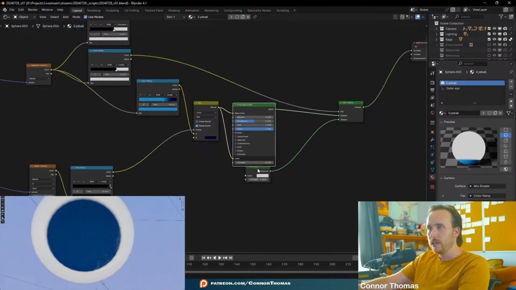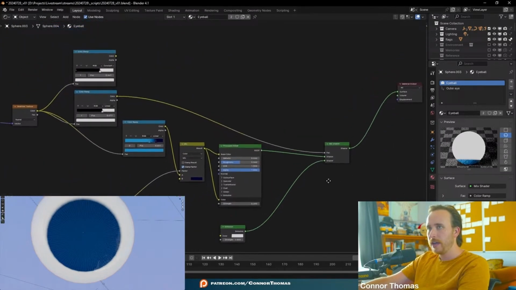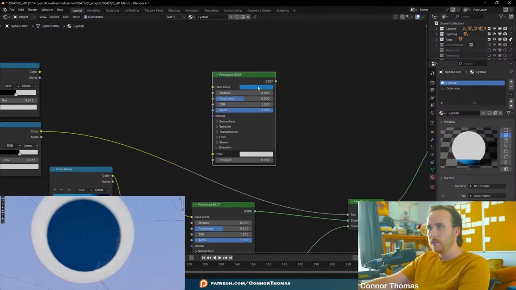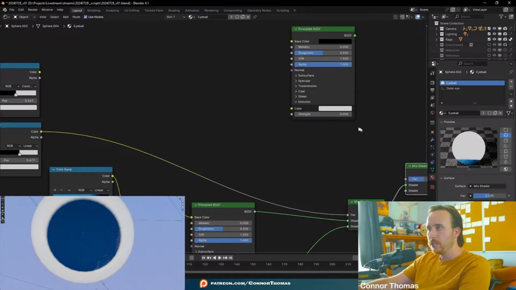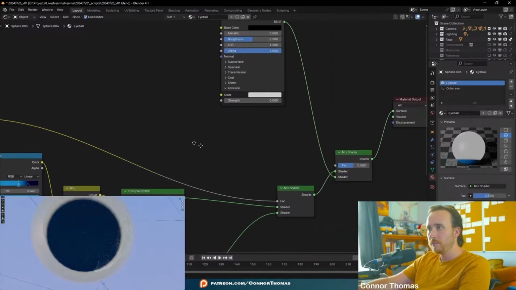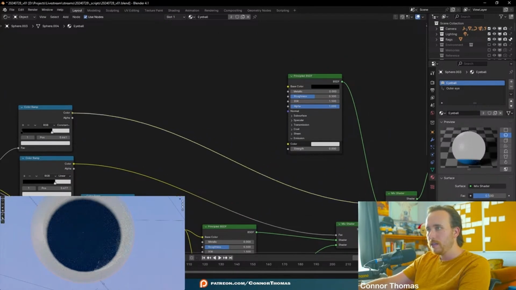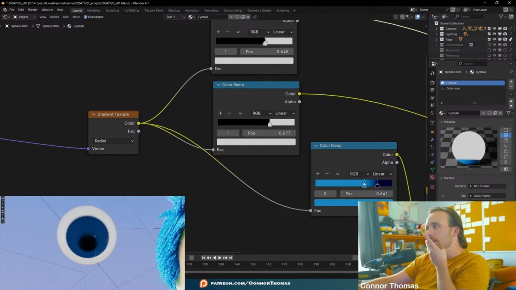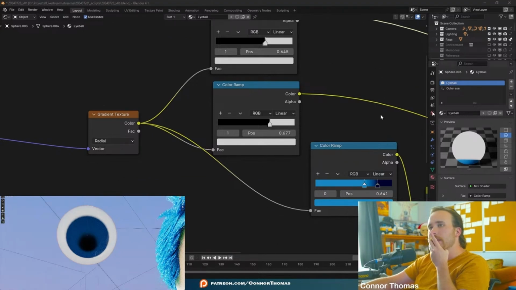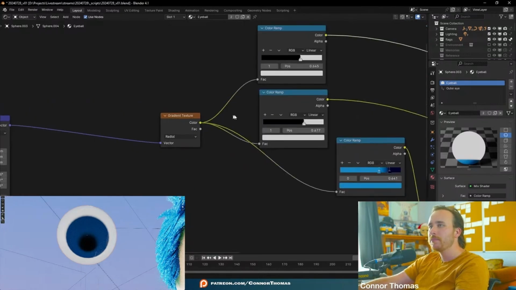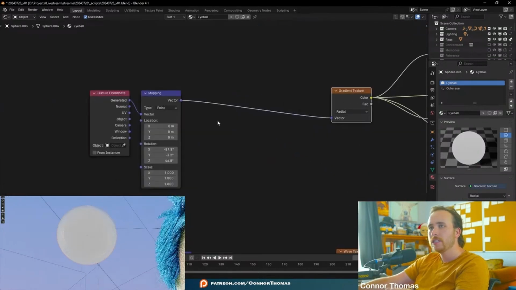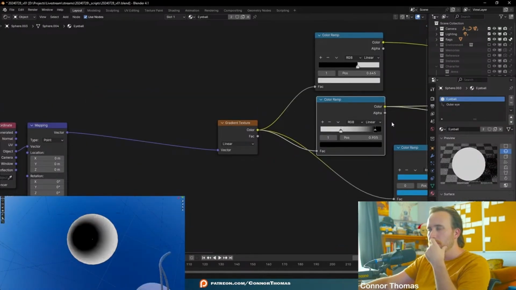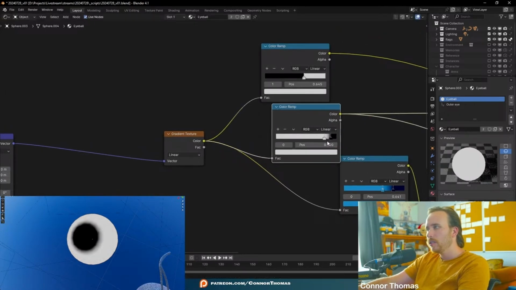Then here, let's go ahead and now add in the black pupil. Just go up here and then set this to a 0. We're going to use another mix shader here. And this black pupil goes into the bottom of that using this FAC. Is it not cardinal? Is it linear? This eye is down here when it should be there because the center of this is here, which I think all stems from the fact that my coordinates are screwed up here. Oh, I could always use linear. Yeah, let's use linear. Let's go.